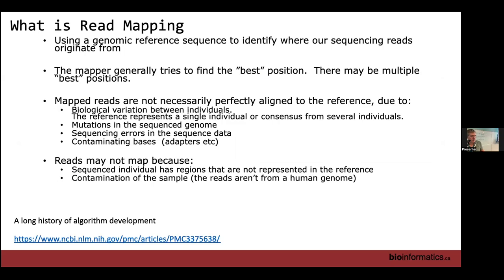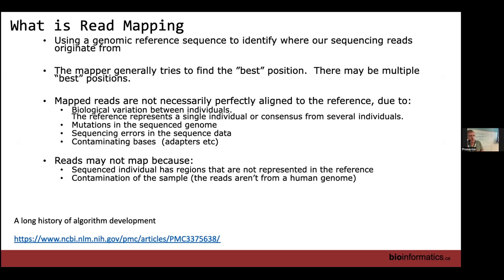We'll move forward there. Okay, so now we have our sequence data in FastQ format, and we want to take those reads and map them to a genomic reference. What we're trying to do here is say we have a genome. This is bulk sequencing. We have a whole bunch of cells. We've isolated all their genomes, prepared them for sequencing, and sequenced that information. We now want to know, for all those reads that we've generated, where do they come from in the genome? Can we map them back to a location and then look at what's happening within those reads at those specific locations?